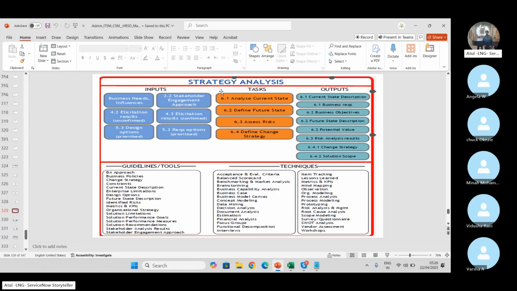What does this mean? It means how effectively to apply these new capabilities for a business to get the desired value or to achieve the desired goal.